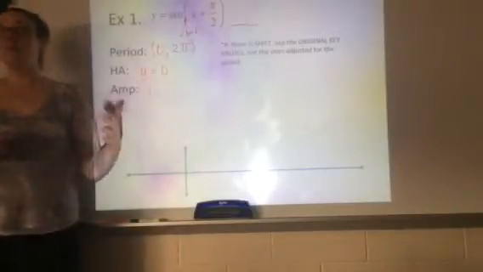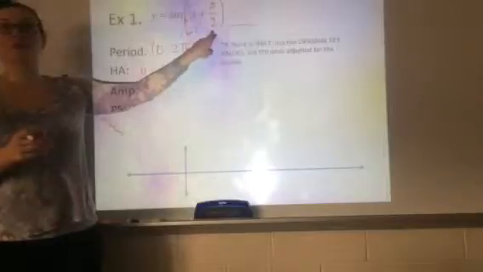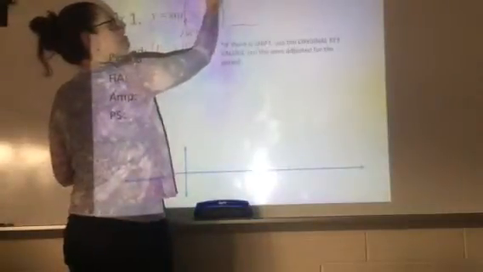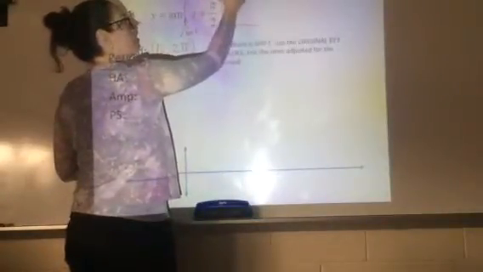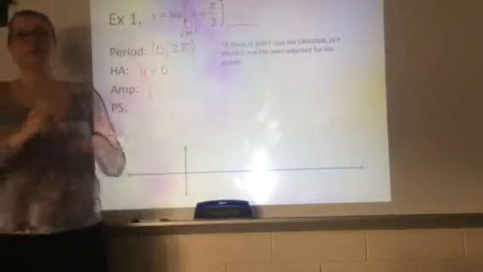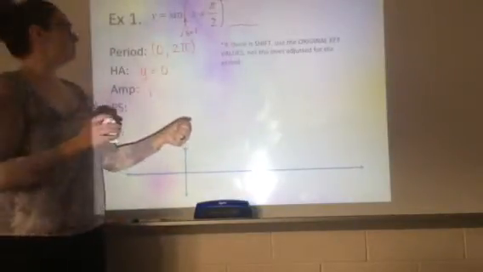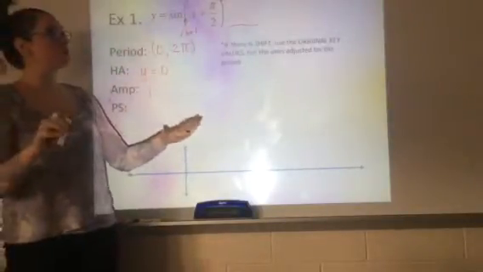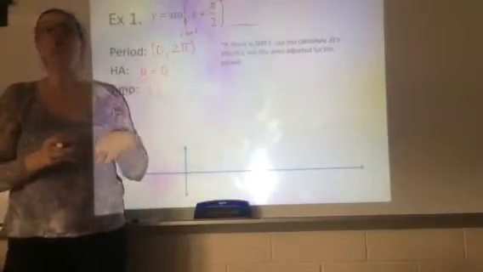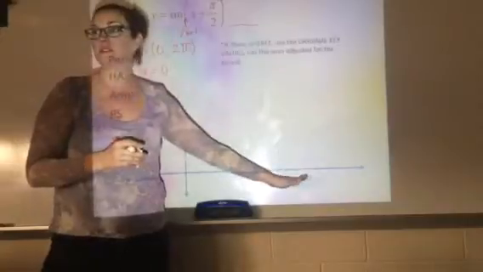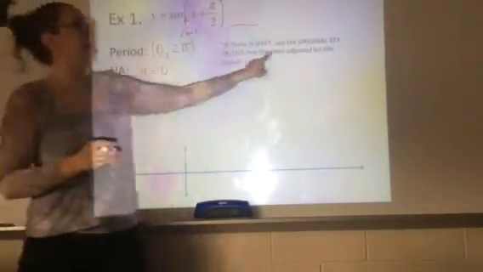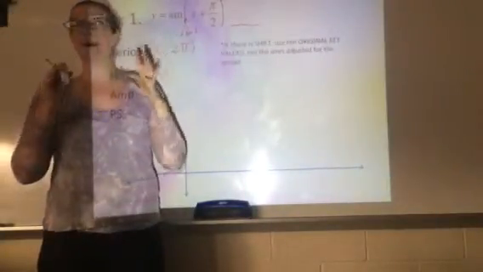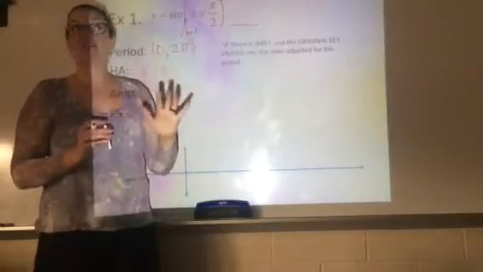Now, theoretically, what would a plus pi over 2 do? Shift it left or right? This is going to be a shift left. I have found, because there are so many problems where we have a phase shift, or a period change only, or just a phase shift, that making a universal rule from here on out is going to be the easiest way to do that. So to calculate the 5 different values, tell me what are the 5 original values. Notice up here I said if there's a shift, use the original key values. If we were talking about pure sine, what are the 5 key values?